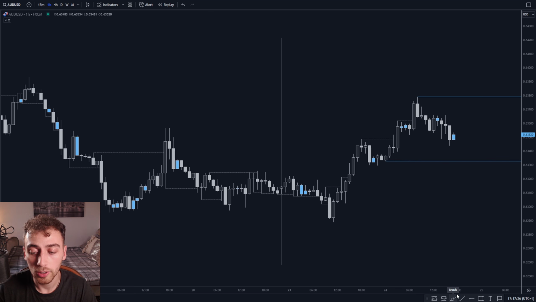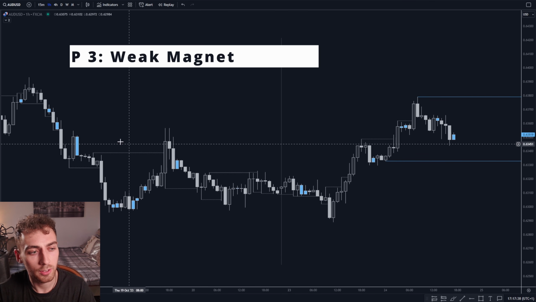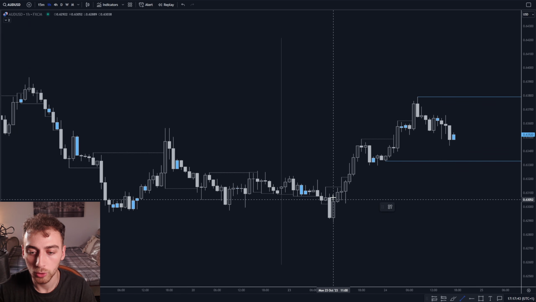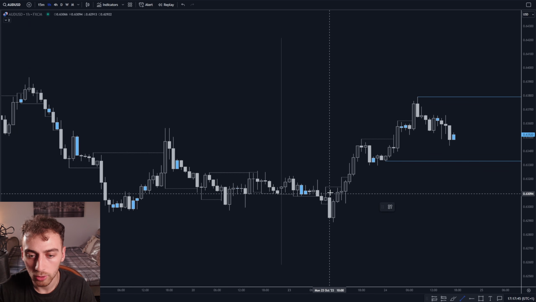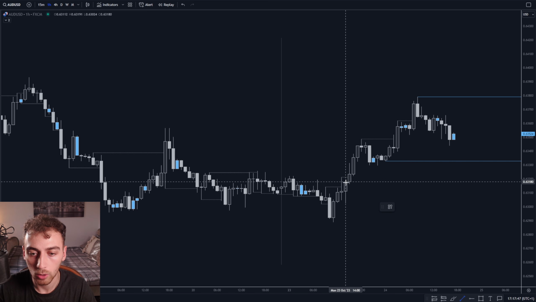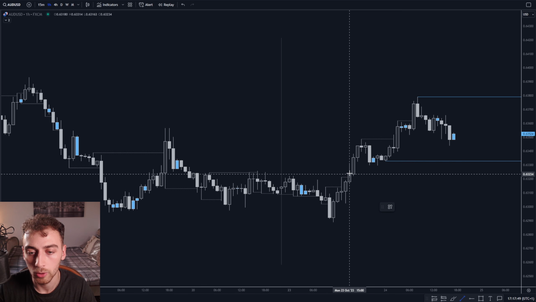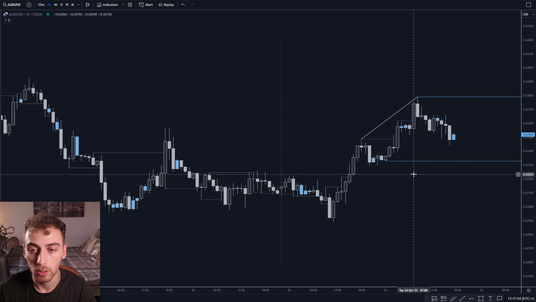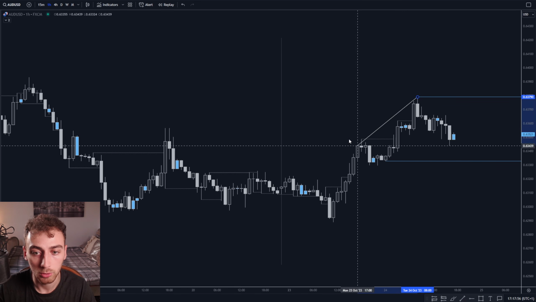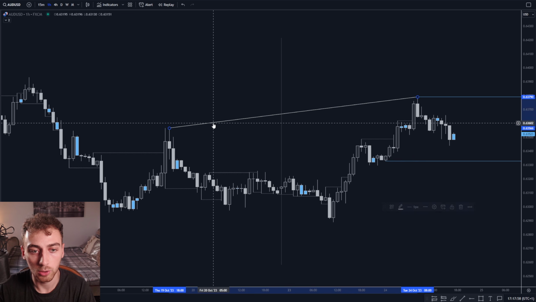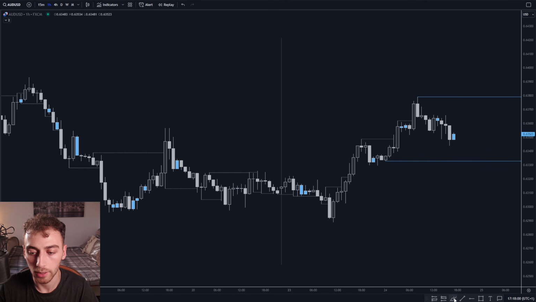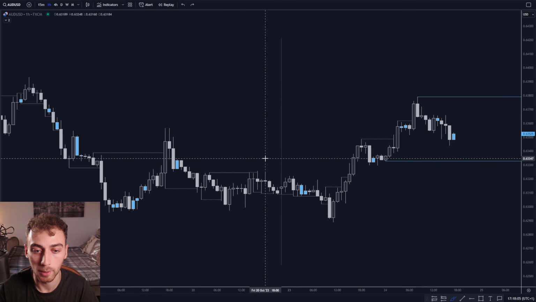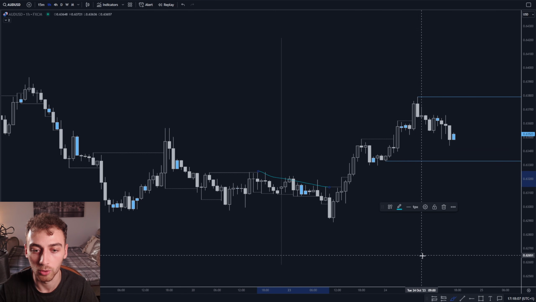So the third tip I've got is to turn on the weak magnet. Now, I don't think this quite fits on my recording. Basically, it just means that when you're using the trend lines or the brush tool, it will automatically lock onto highs, lows, opens, and closes of candles. It just makes it a lot easier to draw trend lines from candle to candle, more precise. And then you can quite easily turn this off by holding control. So it will stop locking on if you hold control, which is quite important for when you want to do drawings without it locking onto all the tops of the candles.